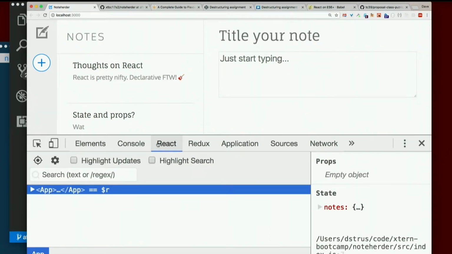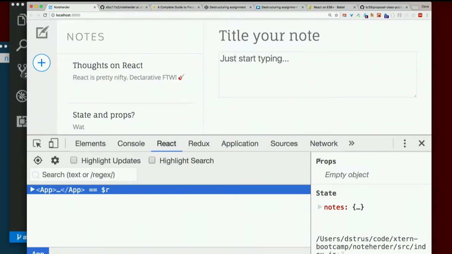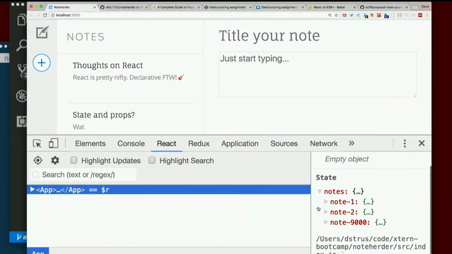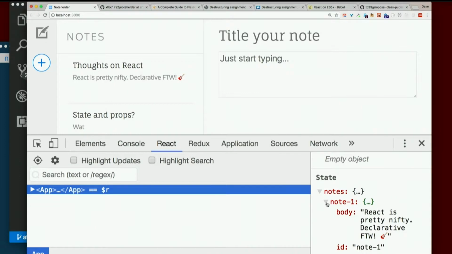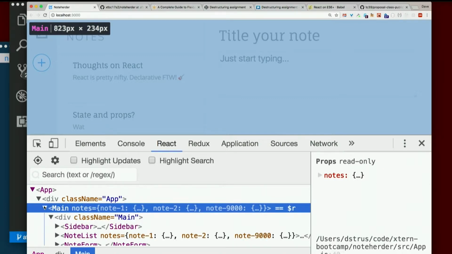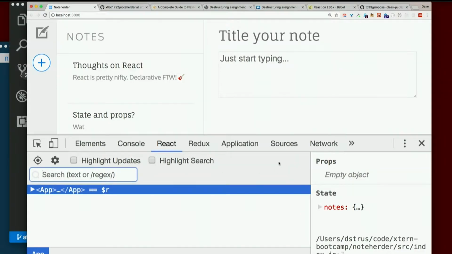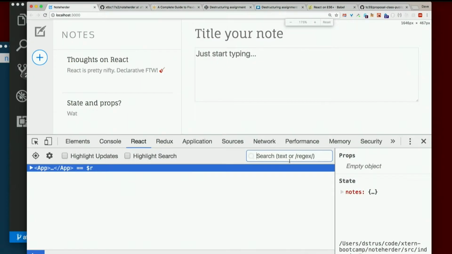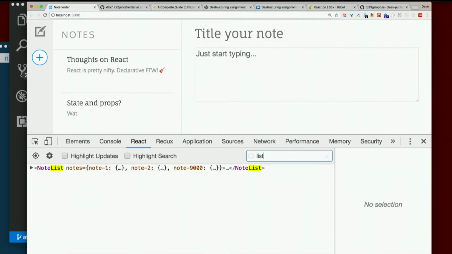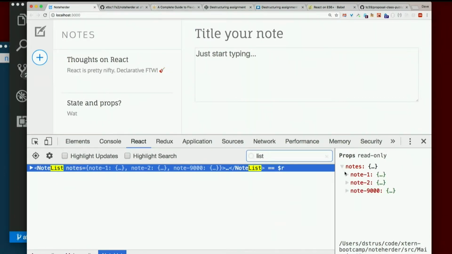When I first flip to the React tab in the dev tools, the app component is highlighted. And look what it has over here. Props and state. So I can actually see my state. Drill in and you can get to all the other components. But it's kind of hard to drill in and get to them. So look, there's a search bar right here. It might be up here in the upper right if your window's big enough. Say I want to get to note list. I'll just start typing list. Oh, look at that. I click on it, it highlights it on the page, and I see my props. Nice.